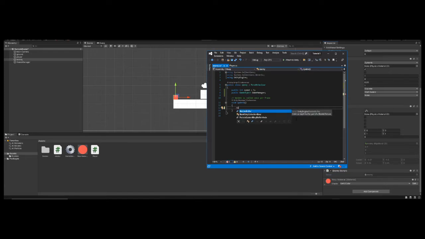Okay, so we want to do public Rigidbody2D rb. Now rb.velocity is equal to new Vector3, and then we can do speed, 0 and 0. Very simple. And we don't want to reference the game manager.